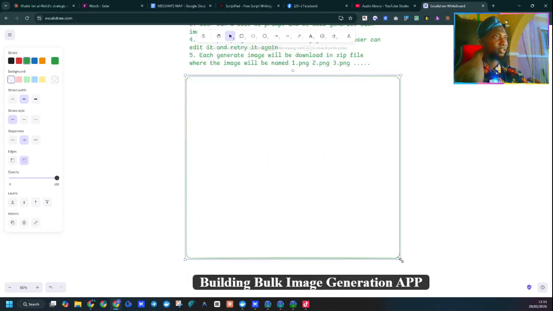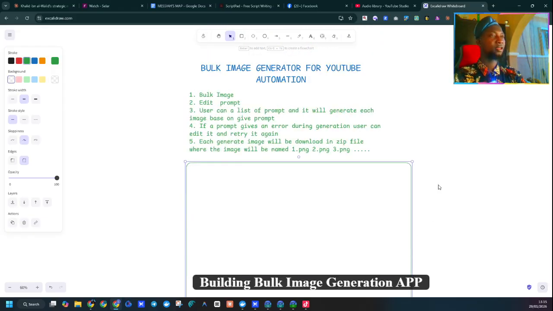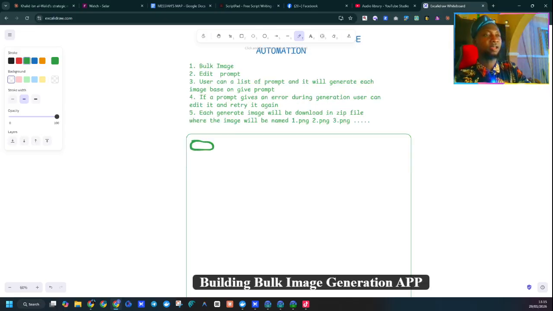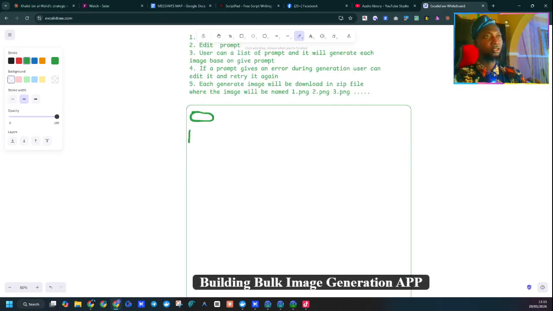So we have this thing right here, and we should have a logo somewhere here. And we should have the cookie, because everything we are going to use in this is going to be free.